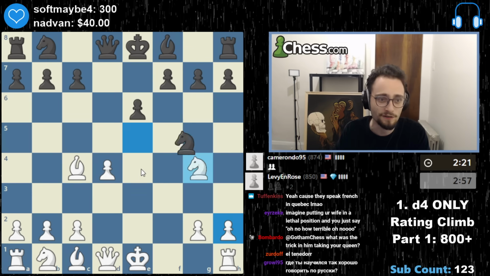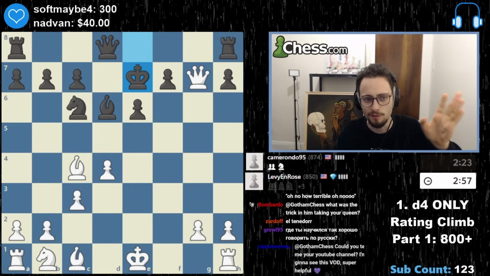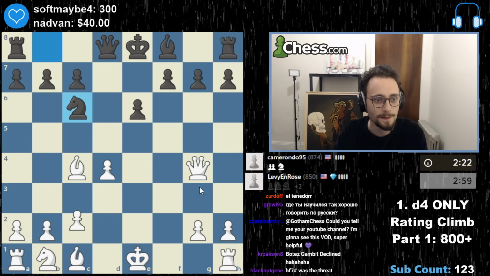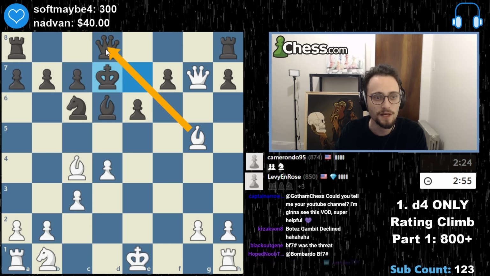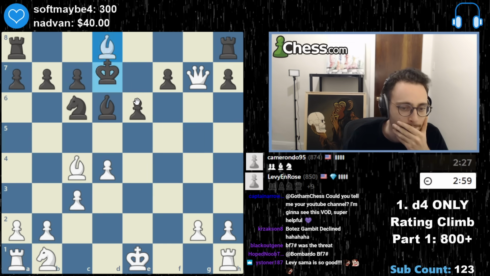Thank you for asking. If there are any beginners in the chat who are going, alright, I know that Levy didn't actually lose his queen, but what the hell was he planning there? The trick was that f7, the square near the enemy king, bishop f7 was checkmate. And that's just a free queen.